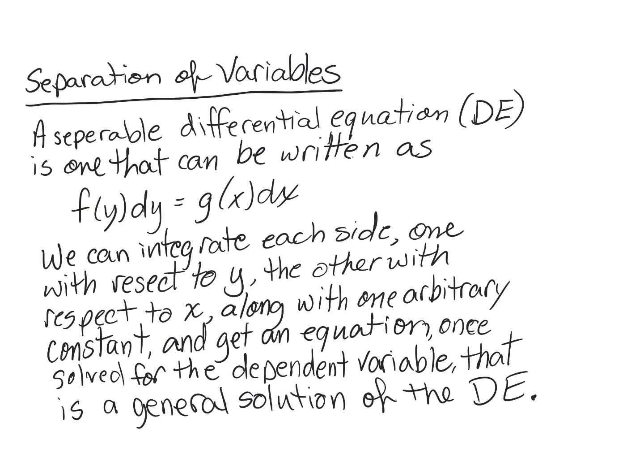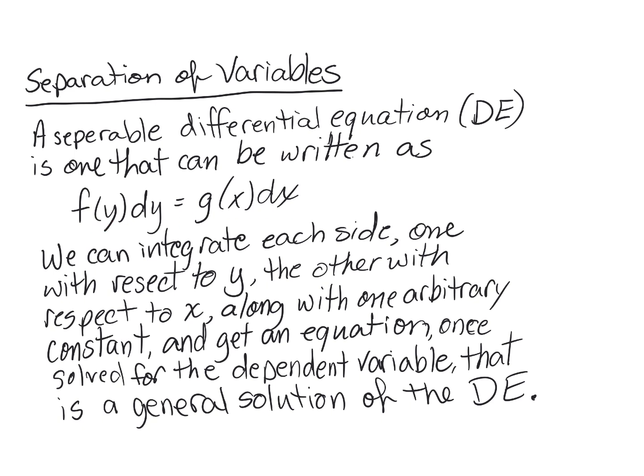I'd integrate this side with respect to y, this side with respect to x, and that gives me a solution that is maybe a little hard to solve for the variable y, but that's okay because the equation in the first place was given as an implicit. In other words, it's implied that y is a function of x, and sometimes the other way around, it'll be x as a function of y. But if they're separable, it doesn't really matter.